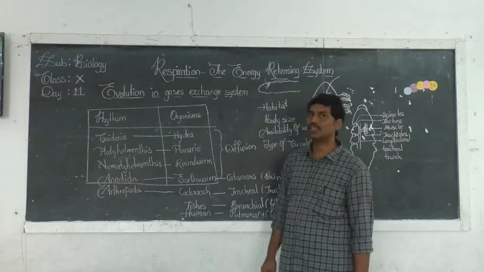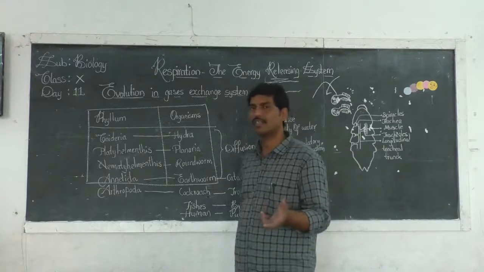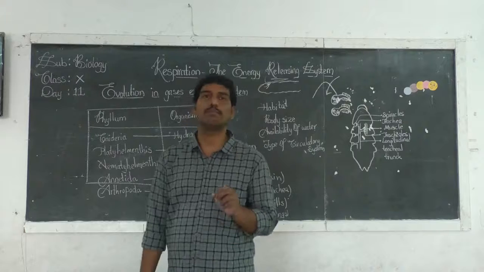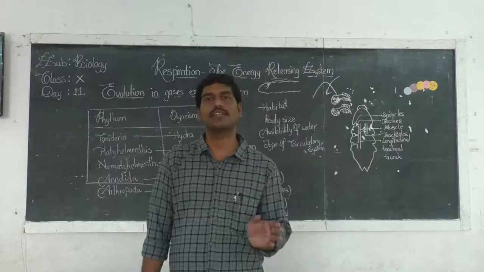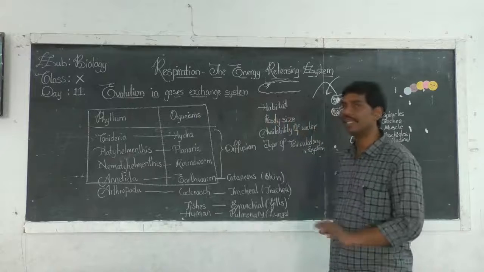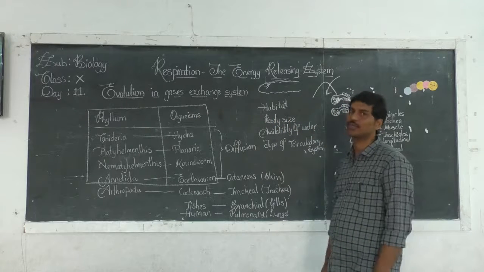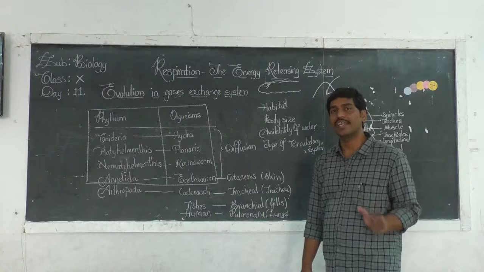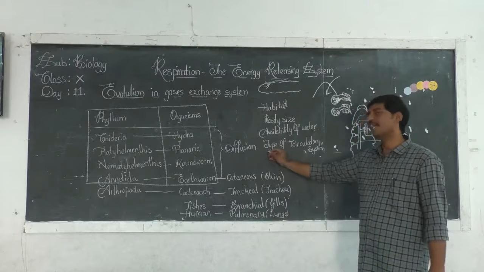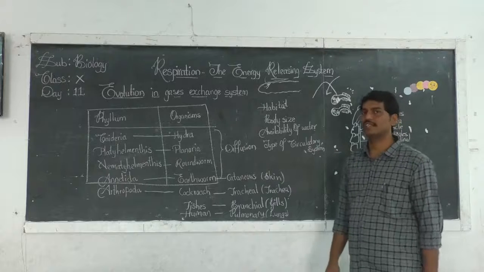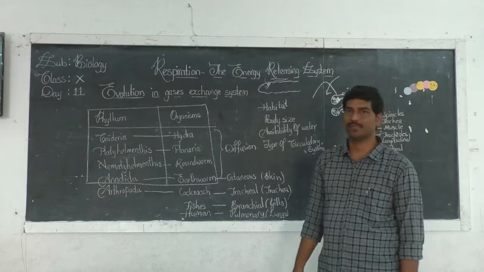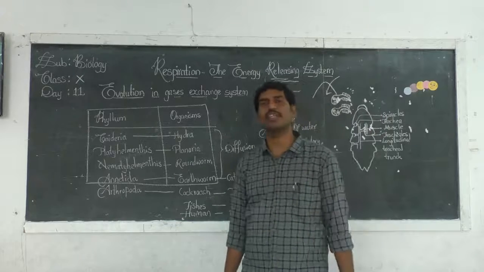In the case of the cockroach, the blood doesn't have hemoglobin. We have already studied that hemoglobin is the red blood pigment which helps in the transportation of gases. Right? So here hemoglobin is absent in the cockroach, so blood doesn't play any role in the transportation of gases. We have seen that the type of circulatory system is also a factor which makes the respiratory organs different. So blood cannot transport any of the gases.